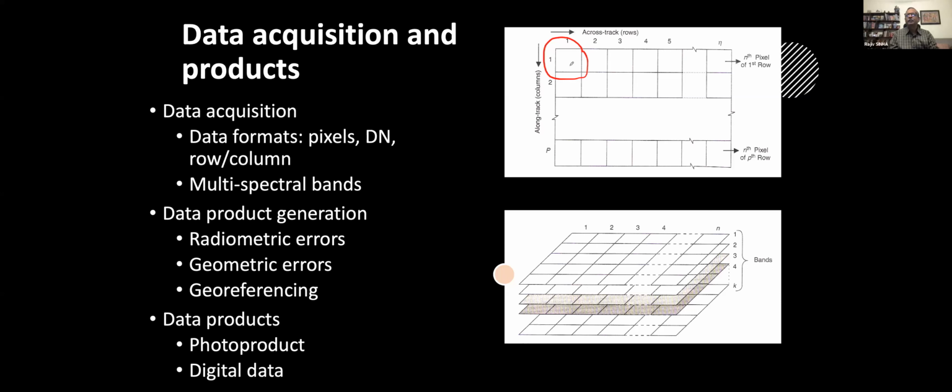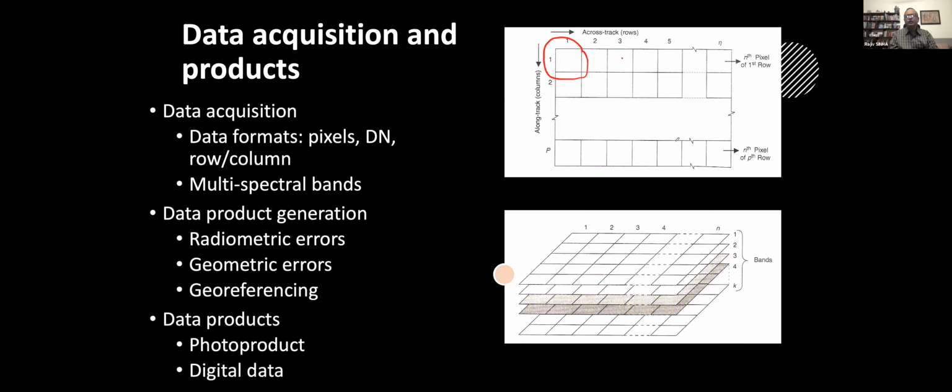So therefore, you can actually locate each pixel. Each pixel will have an address in terms of the row number and in terms of the column number. So, for example, this is a column. This is basically the first row and third column, for example, and so on. So that's how it is basically designed.